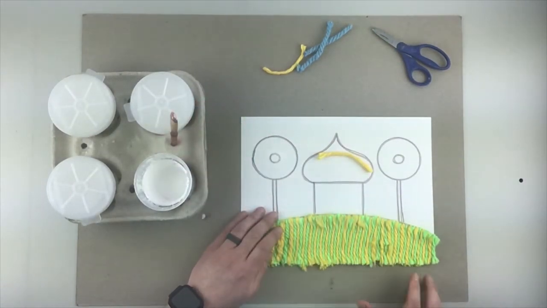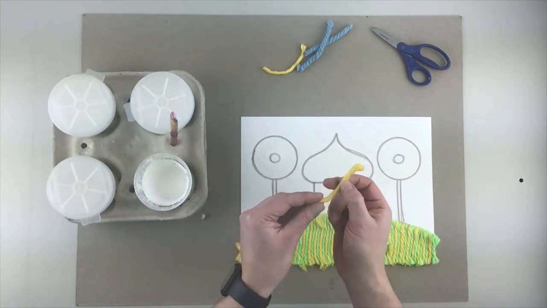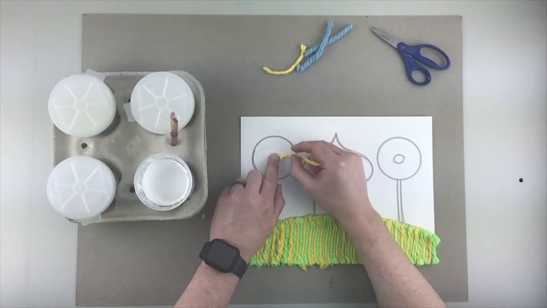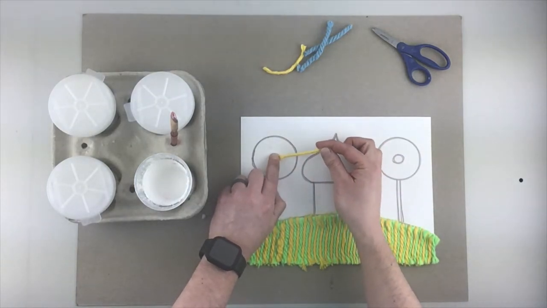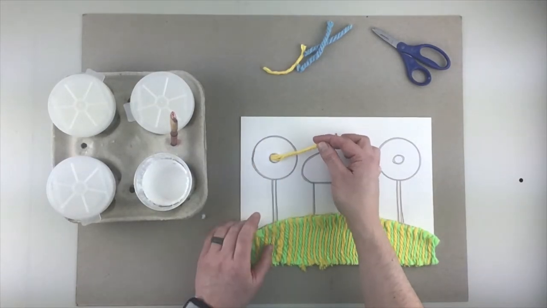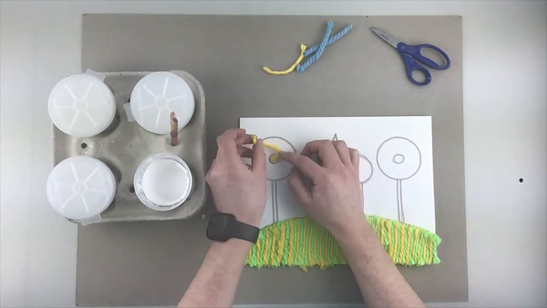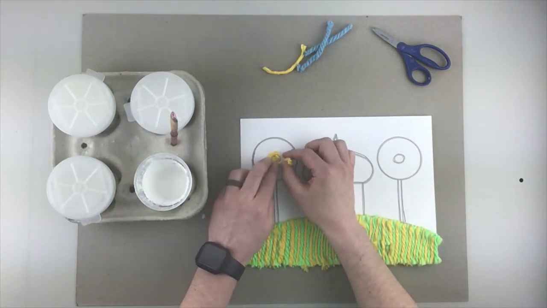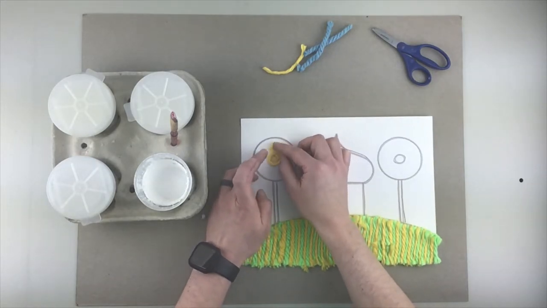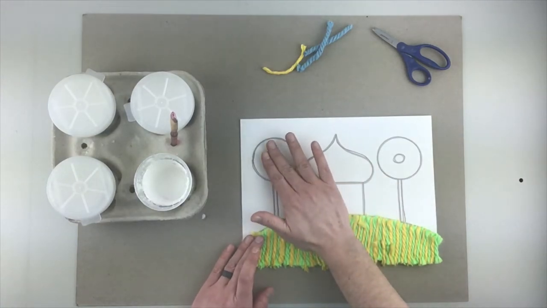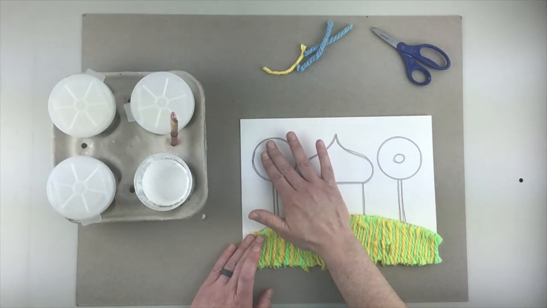I'll put my brush back in the holder. I'm going to take the end and I'm just going to place it right in the middle of my circle. I'm just going to push and hold one, two, three, four, five. From here I'm going to swirl around like I'm making a snail or a cinnamon roll, and when I run out of yarn I'm just going to push and hold one, two, three, four, five.